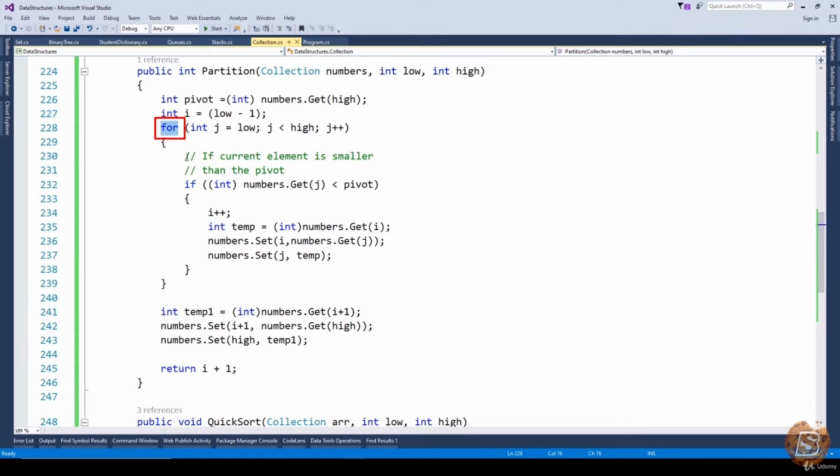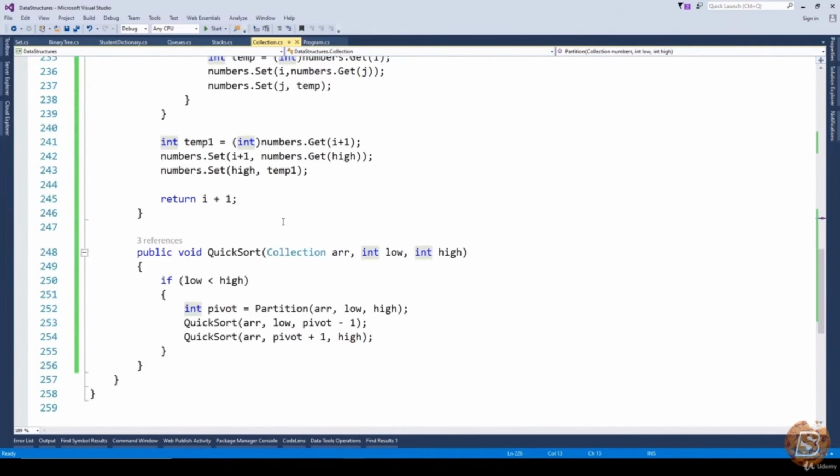After this loop has completed, i will have a different value, and based on that index position, temp1 will hold the value there. Then we say numbers.set(i plus 1, numbers.get(high)), and similarly numbers.set(high, temp1). So let's go ahead and run one loop to see it in action.